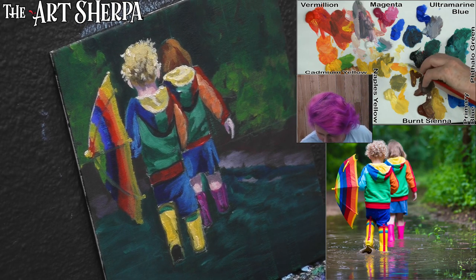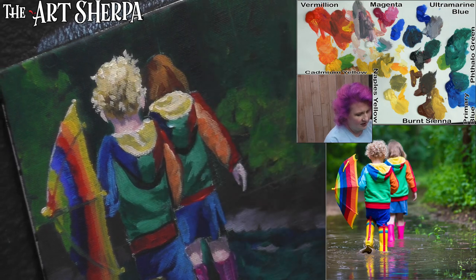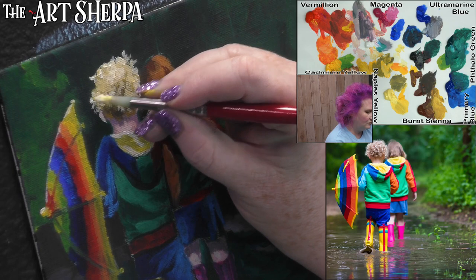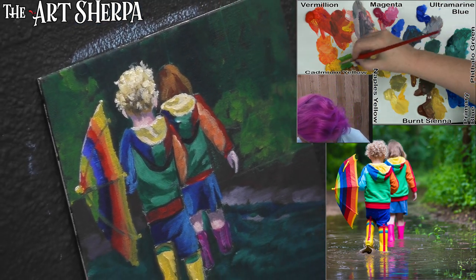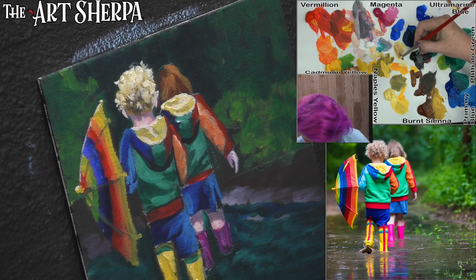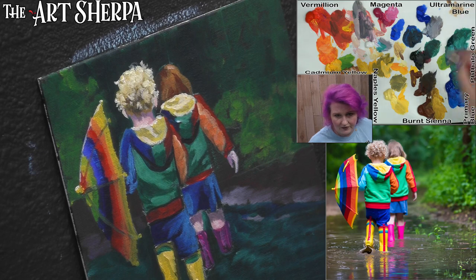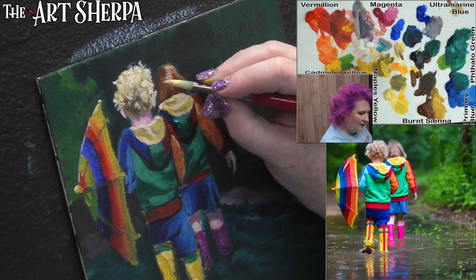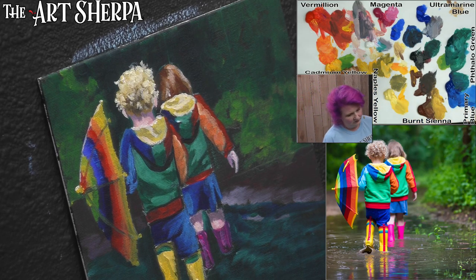This is a good time to get into your hair. I'm just using my Naples yellow and a lot of white, hitting that last super-highlighted spot that really brings out his hair. With hers, I'm coming almost into the yellow with some white — maybe grabbing just a smidge of the brown. I'm looking to give her some reflections right here across her hair on the outside edge, so she's got a little sheen in her hair.